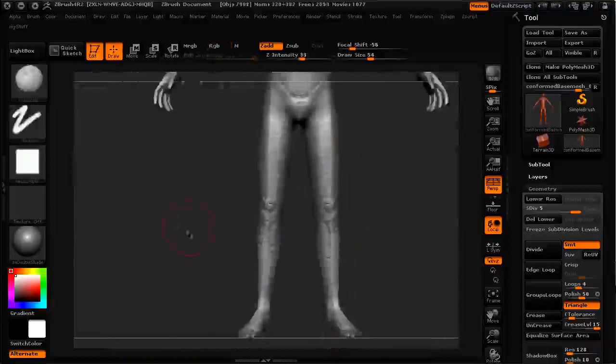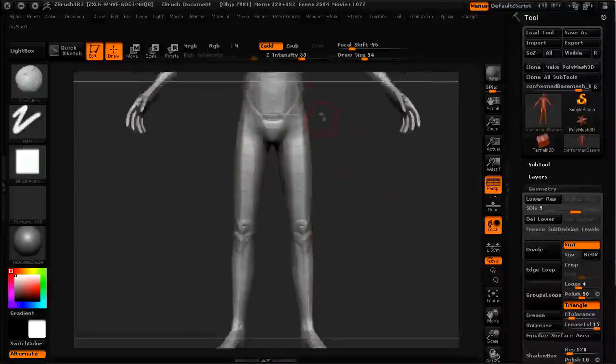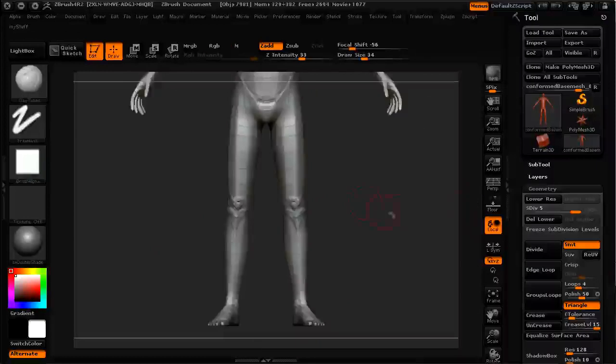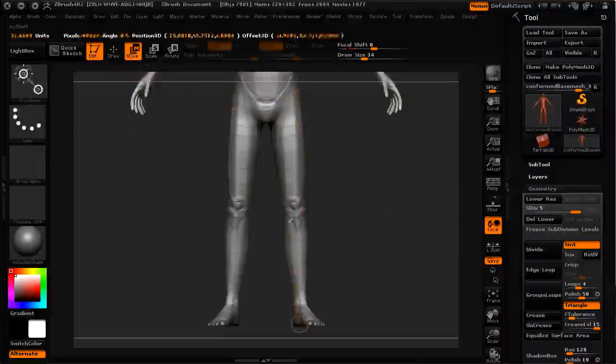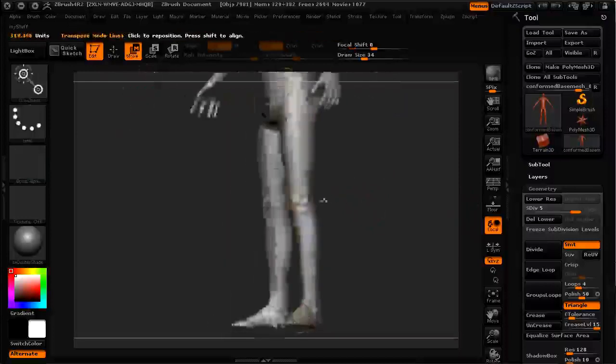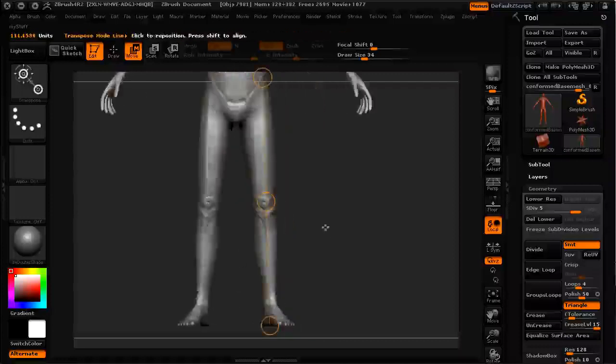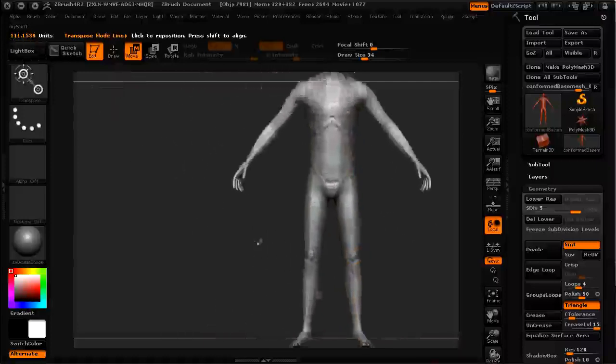Okay, now the big measurement is going to be from the anterior superior iliac spine to the ground, right, to the base of the foot. And so to get this, I'm going to turn off perspective and again get my transpose line, and I'm just going to run this up the leg and make sure we're kind of more or less vertical. And for this measurement, we're looking at 97, right? And this actually says 111. So we're really long through the legs.